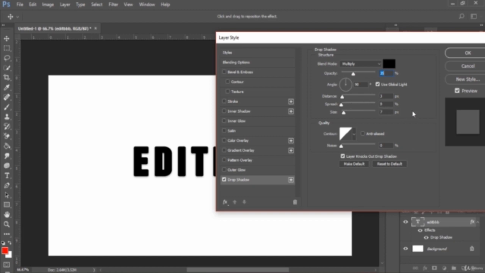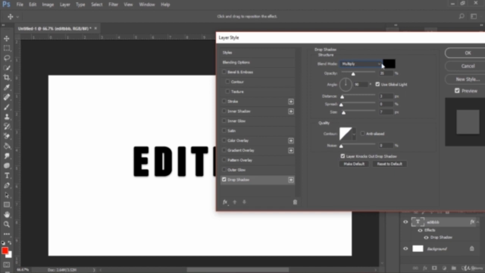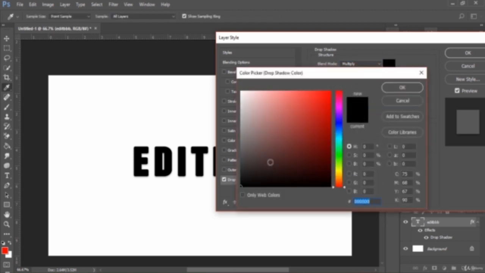This is the style in which the shadow will blend with the background. Multiply is the default one. So here you can see that multiply is the default blend mode. We discussed multiply in the blending options, and it does the same operation here also. Shadows are not always pitch black, so we have the ability to change the tint. Here on the right side you can select the color, whatever color you want. You can go with white, blue, or anything. I'm going to select a dark color, that's quite better.